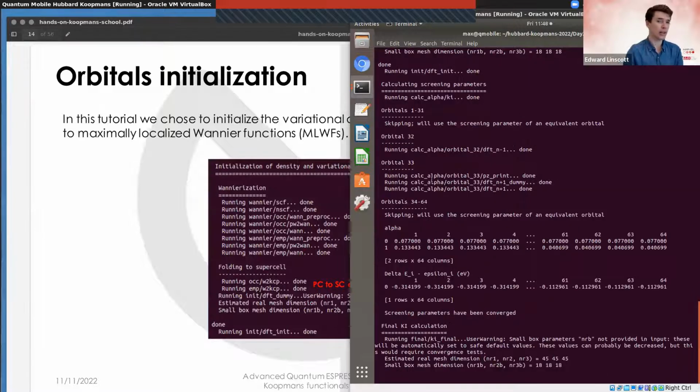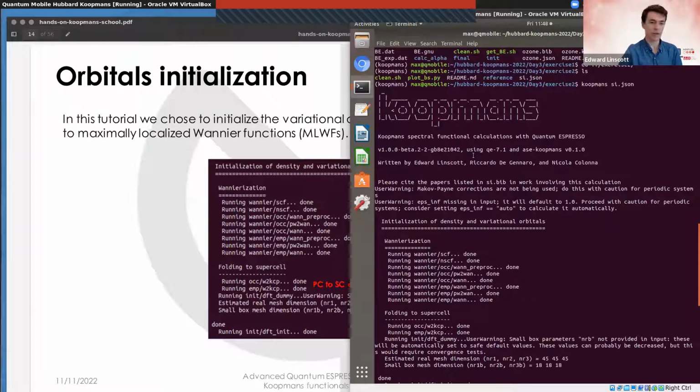Before in the tutorial, sometimes we were running calculations which included both empty and occupied orbitals simultaneously. Now we need to do these separately for Koopmans calculations, and you can do this using the exclude_bands keyword in Wannier90.